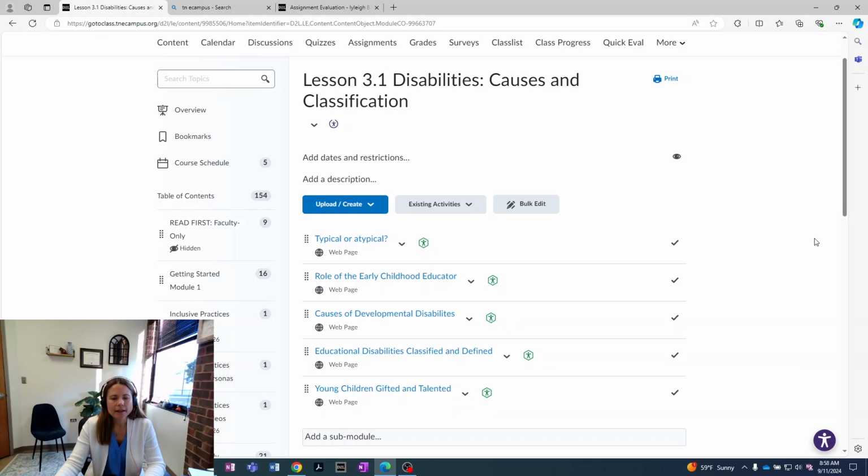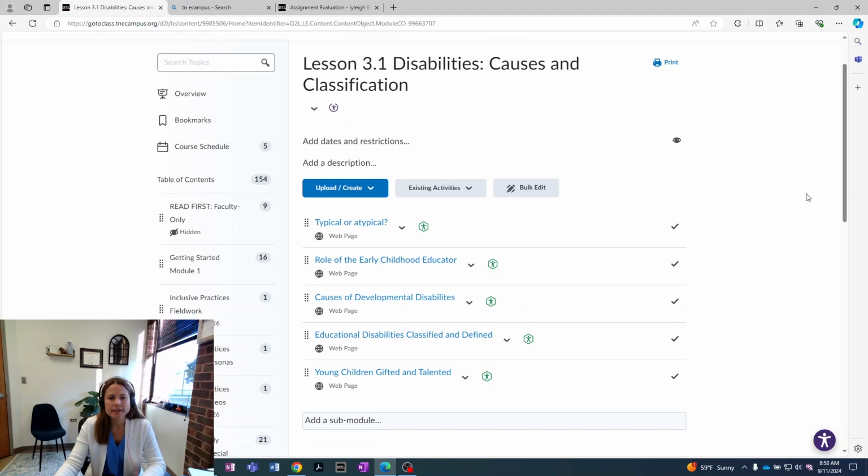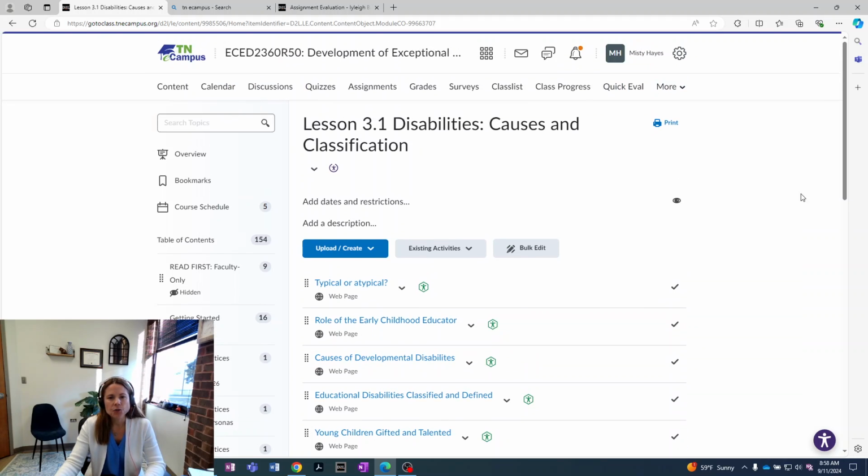Now, going into the lessons, as I mentioned, you have 2 weeks for each module that we're working in. I try to encourage students to do one lesson one week, and then the second week work on the other lesson. Keep in mind that as you're working through these lessons, you also need to be putting together your PowerPoint presentation on your case study child. That's why I said it's important for you to have your case study child profile pulled up, which I think will be very helpful for you.